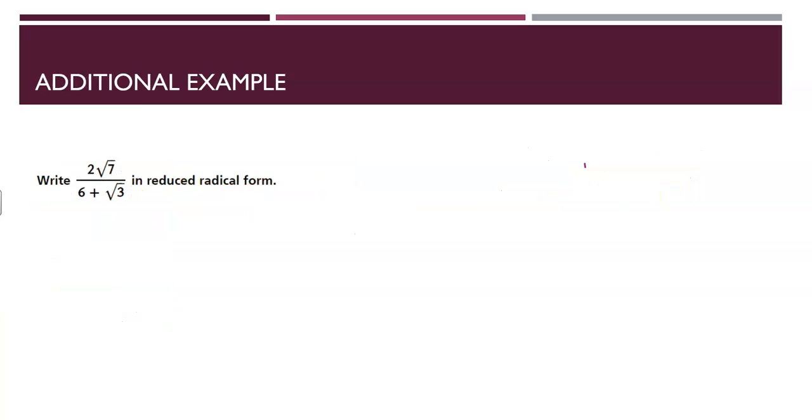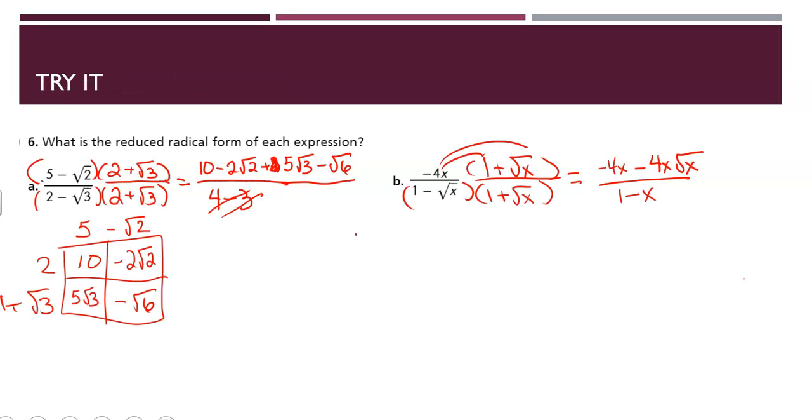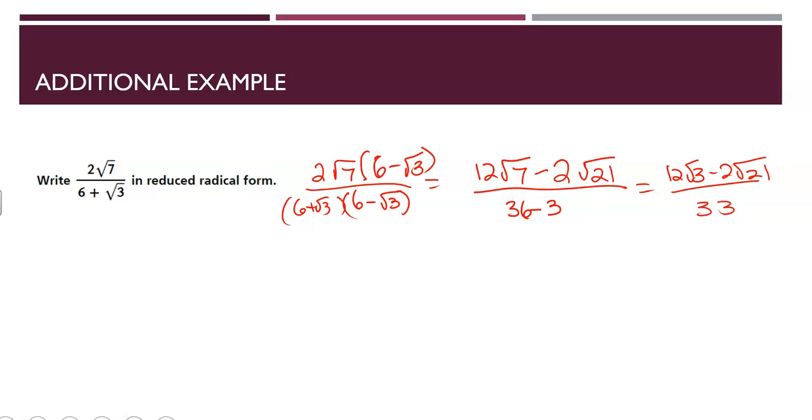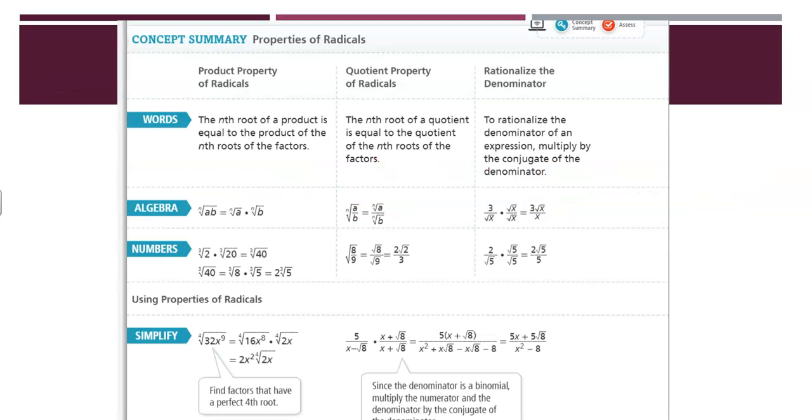This is an additional one you can practice. Again, you could skip this, or I'll show you the answer here in just a second. Okay, so I reduced this out. You can look through my work and see if you agree. When you get here, again, you have different radicands and you're subtracting, so you can't do anything, and you can't simplify any of those at all. Anyway, that's what you end up with, so hopefully you're doing all right on that.